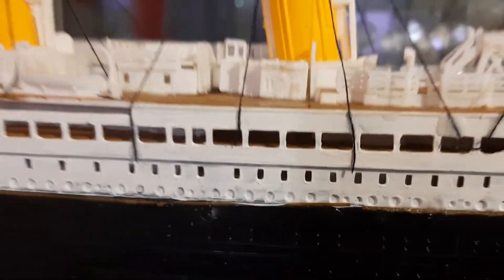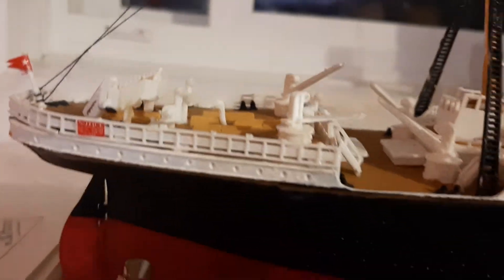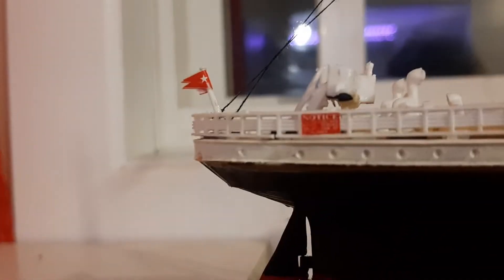There's the promenade deck, lower promenade, the rear well deck, and the different class sections. There are the rear controls for the rudder and propellers — because the ship was so big, back then they needed a rear wheel and controls so when they were docking backwards they could control it from the back. That was the rear bridge. You can see the White Star Line flag, the triple screws, and the rudder.